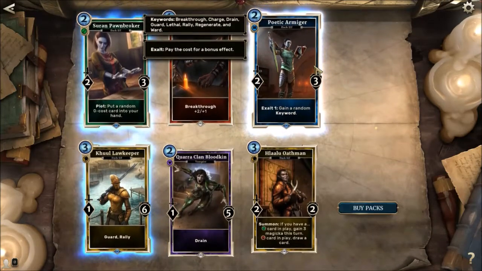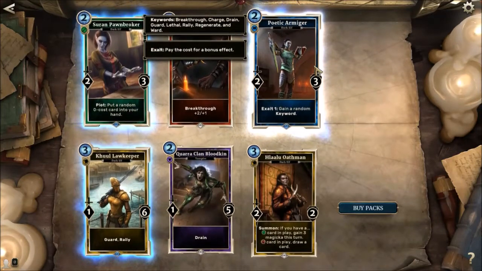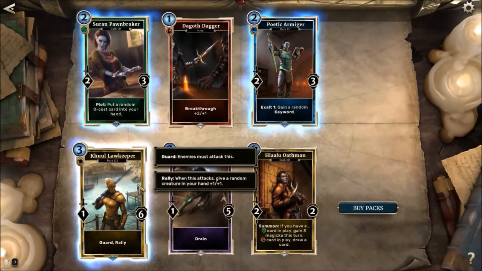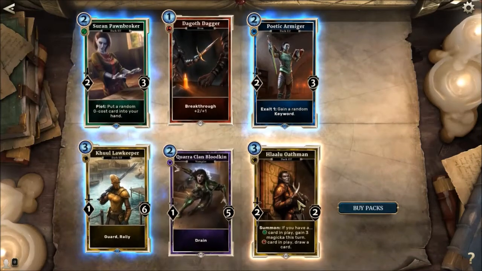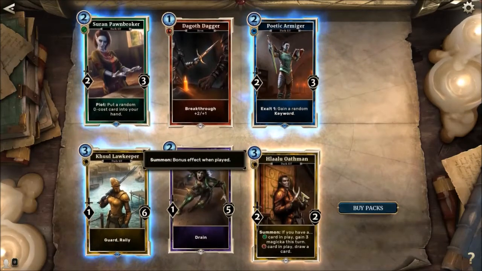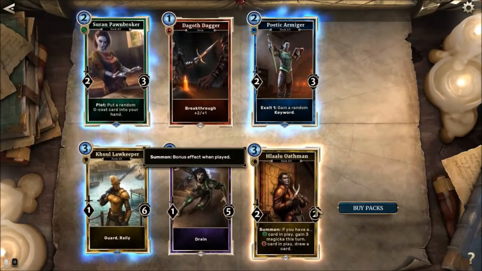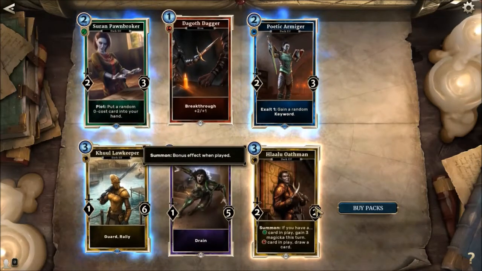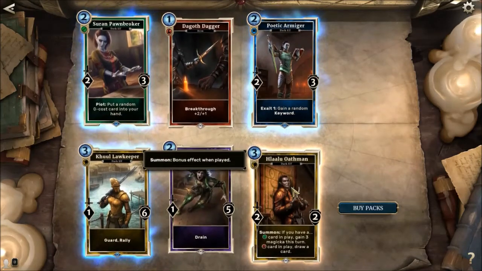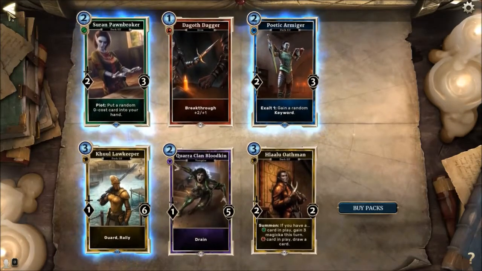Poetic Armiger. Armiger? Give a random keyword. Exalt one. This card gets a random keyword. Interesting. Cool Lawkeeper. Garden Rally. Drain. 1/5 with 2 cost. Interesting. Lalu Othman. If you have an agility card in play, gain 3 magicka this turn. Wow, okay. So this is basically played for free then. If you have a strength card in play, draw a card. Alright. Interesting cards.